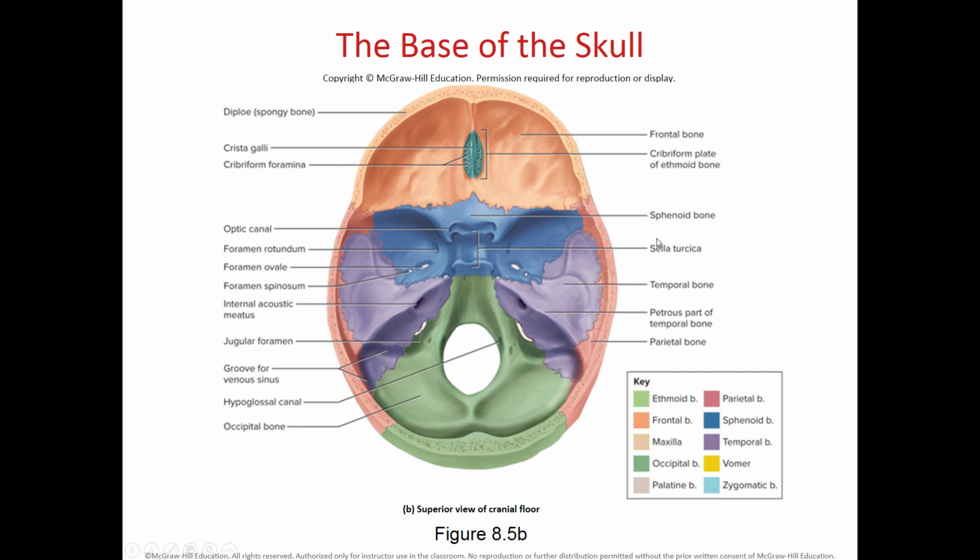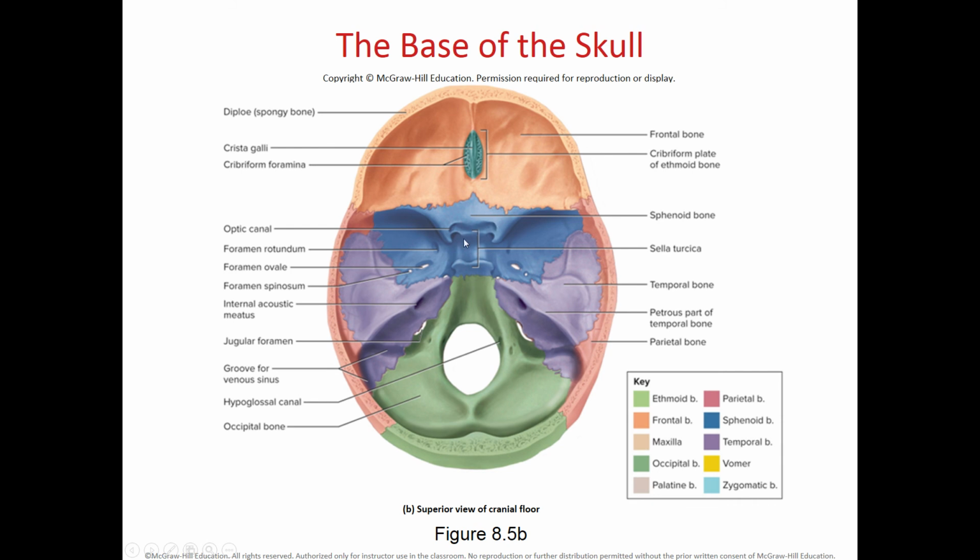Now the sphenoid, which you can see here in blue color, will have this upper part that is part of the anterior cranial fossa. This will be the lesser wings of the sphenoid, and this will be the greater wings of the sphenoid. Here on the sides of the lesser wings, you can see the optic canal. So we have a nerve called the optic nerve, or cranial nerve number 2, that passes through this. This will be the nerve that makes us see.